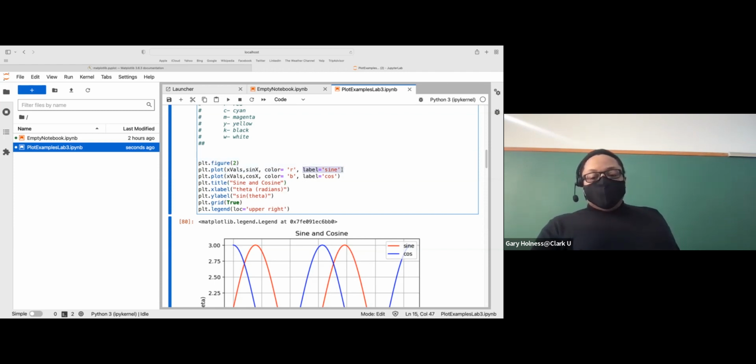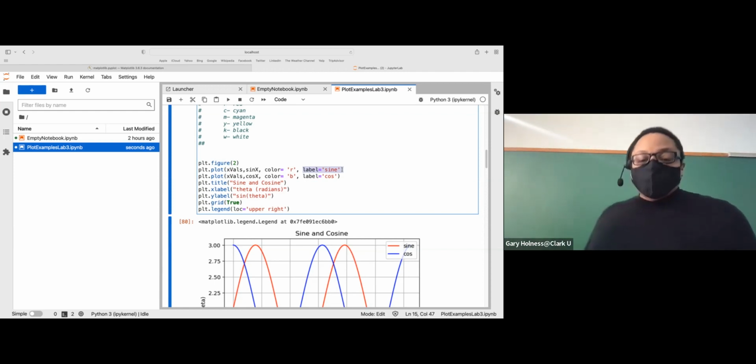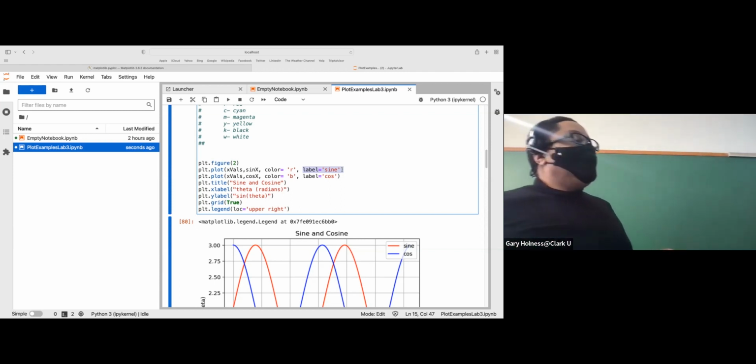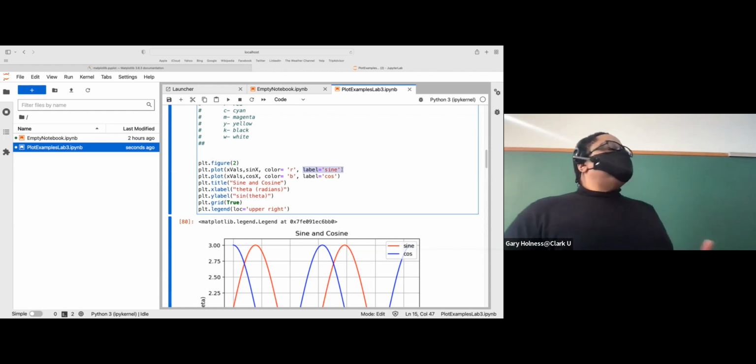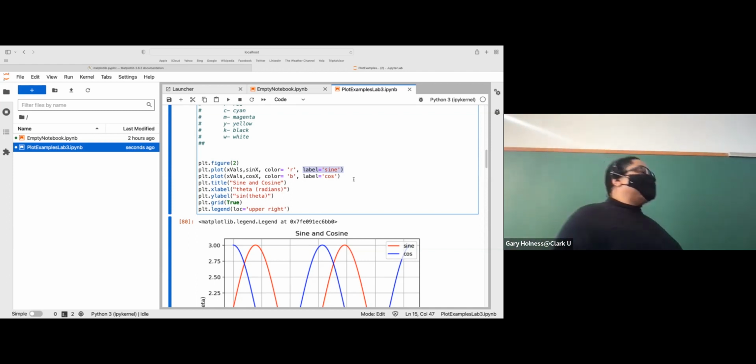And this parameter label allows me to set a legend, right? And the Python API matplotlib will associate this label for each one of those plots with the legend, and it'll create the default legend for me. I can certainly modify this legend, like place it in a different part of the graph or change the fonts and do all sorts of stuff.